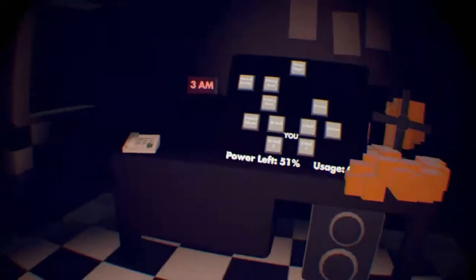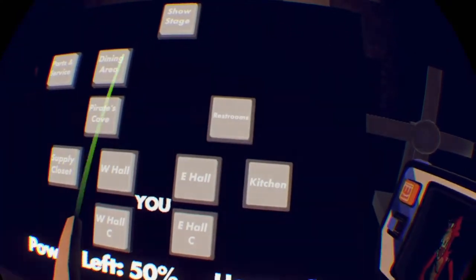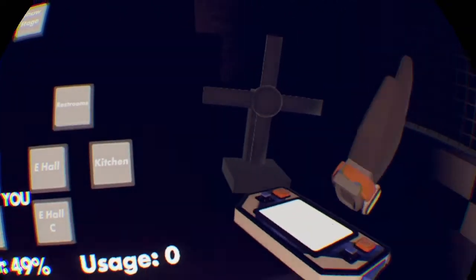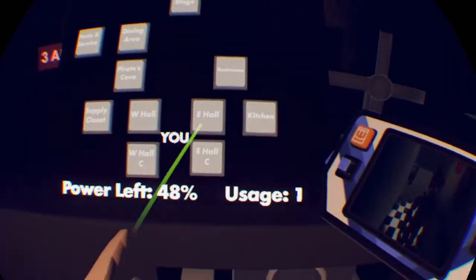Foxy's gonna move any second, though. It's almost 4 a.m. and we're on 50, that's really good. Where's Chica, though? Okay, she's at the end of the hall. She's at the end of the hall, nice. Okay. Get ready for Foxy. You'll probably be able to hear him running, and you'll be able to shut it in time, as long as you stay by there.